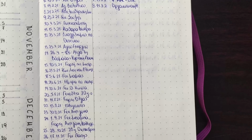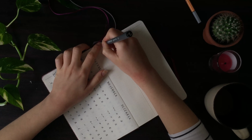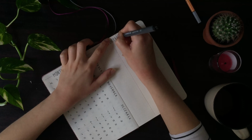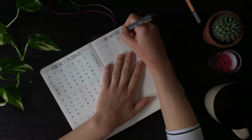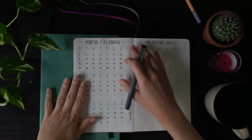And now that we're finally done with the monthly planner, I'm going to be moving on to the important dates. So again, same thing for the title. I find the letter in the middle and I then continue writing the title from there.